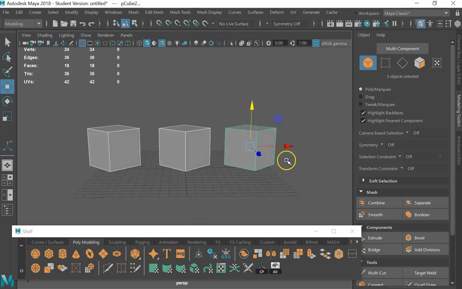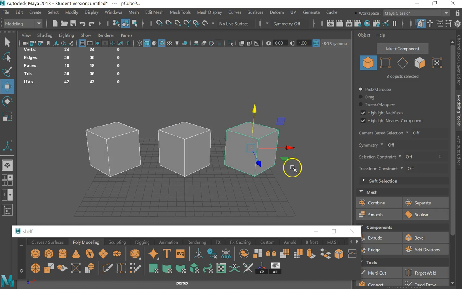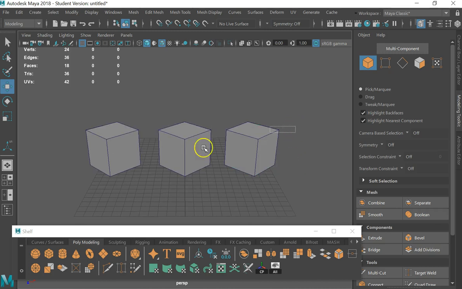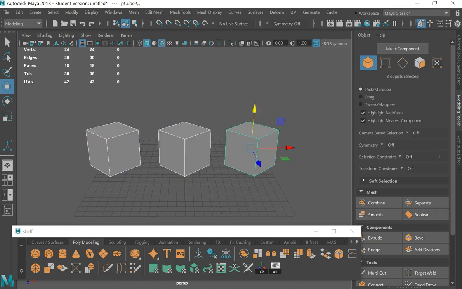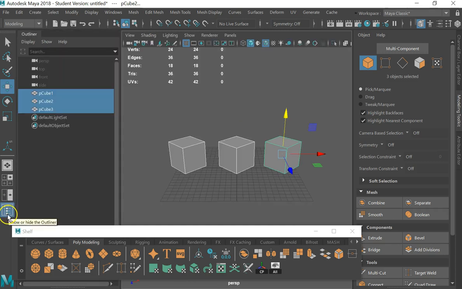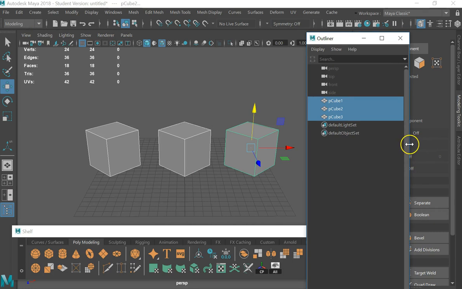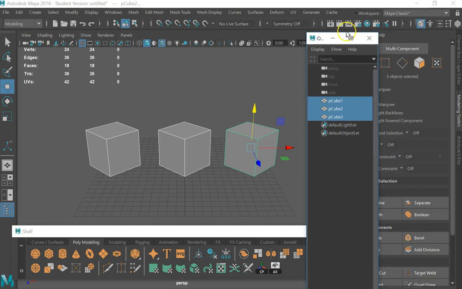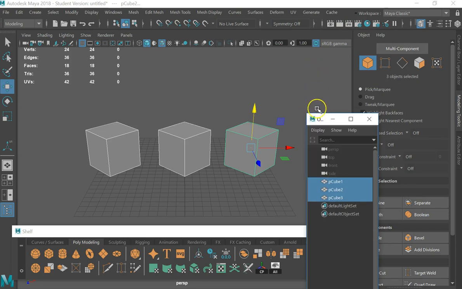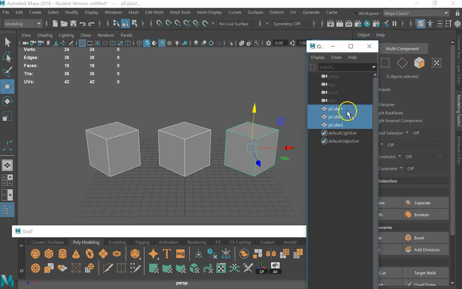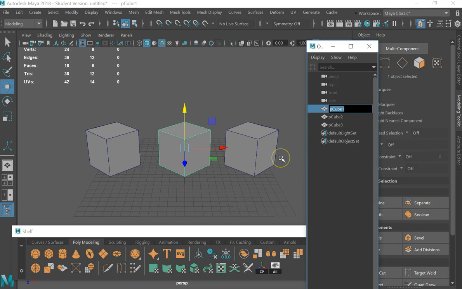So with this, I tend to like, as I was saying, to hide and show, and have the minimum amount of things displayed on screen. Generally what's good is to have an outliner, which is over here. Because I'm lacking screen real estate at the moment, I'm not going to play with this too much. Needless to say, as we were doing with naming conventions before, you should always name your cube.